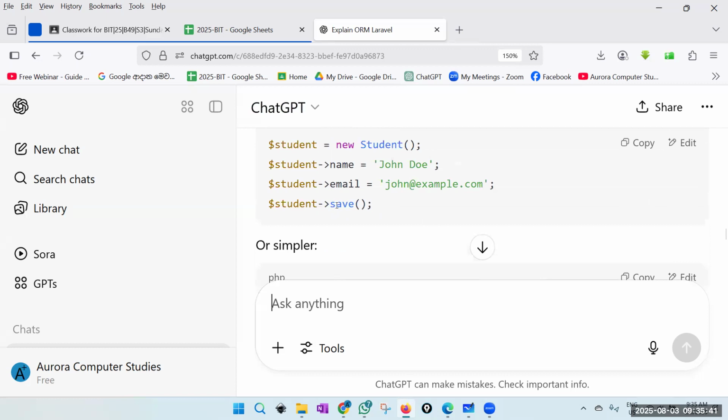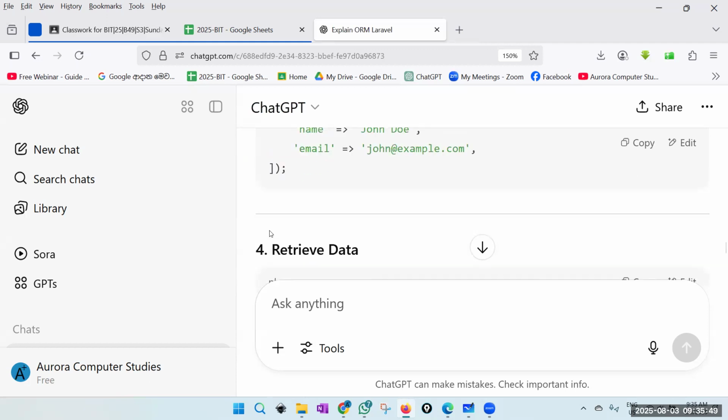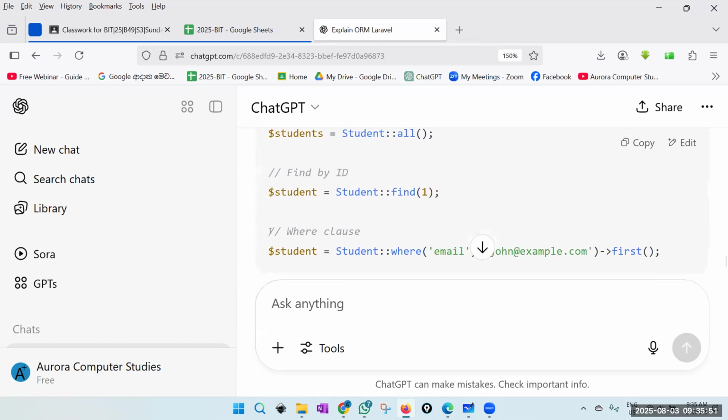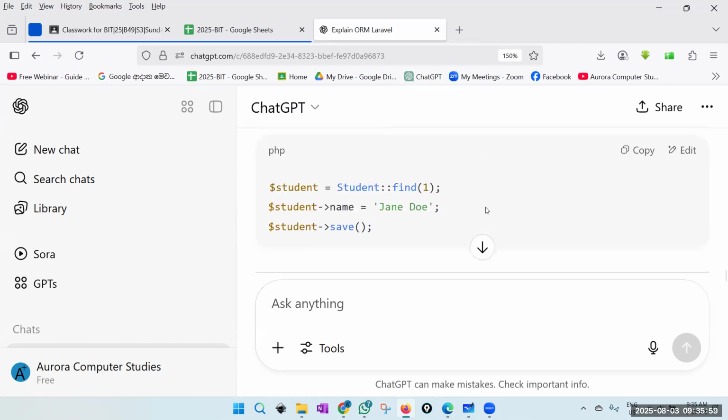You just call the save method, and if you have done the mapping to the table, a new record is inserted in the related table. And to retrieve, you just call all or find with additional where conditions, and then you get the data.